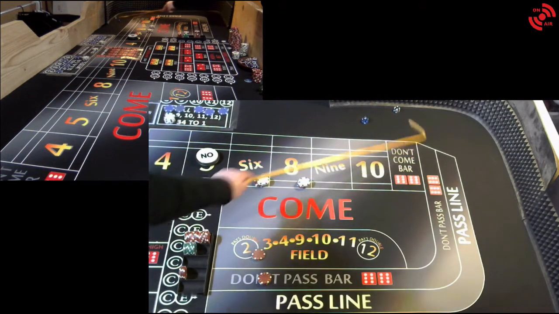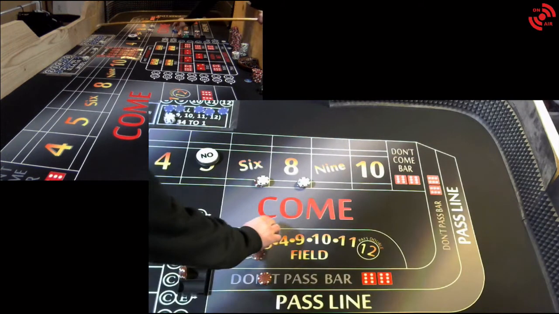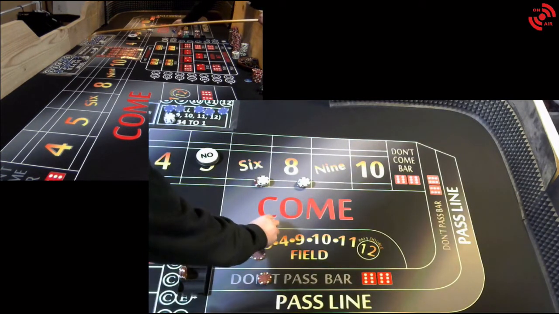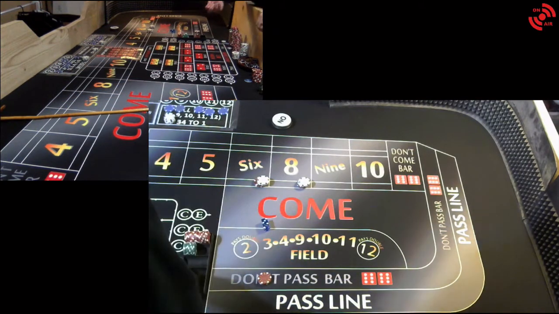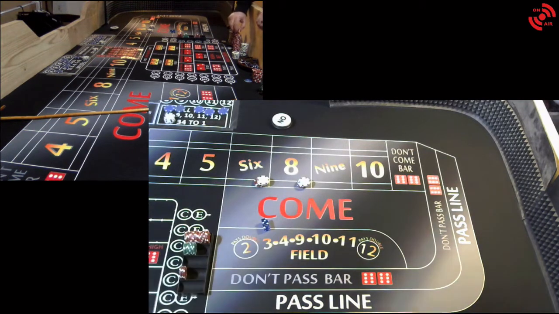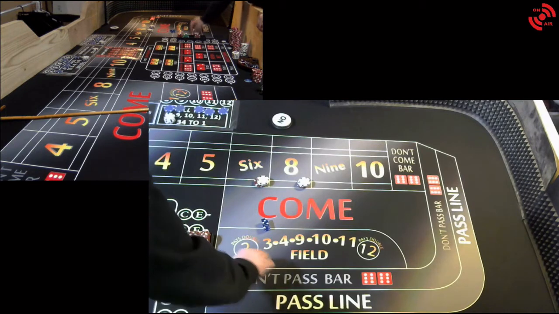And there's a 5 immediately. Right back, dice rolled, but that was a 3-2. Where'd the 2 go? I think it was a 3-2-5. So we hit our point immediately, and unfortunately that means we're going to lose the field bet and the don't pass. And we have to go back up.